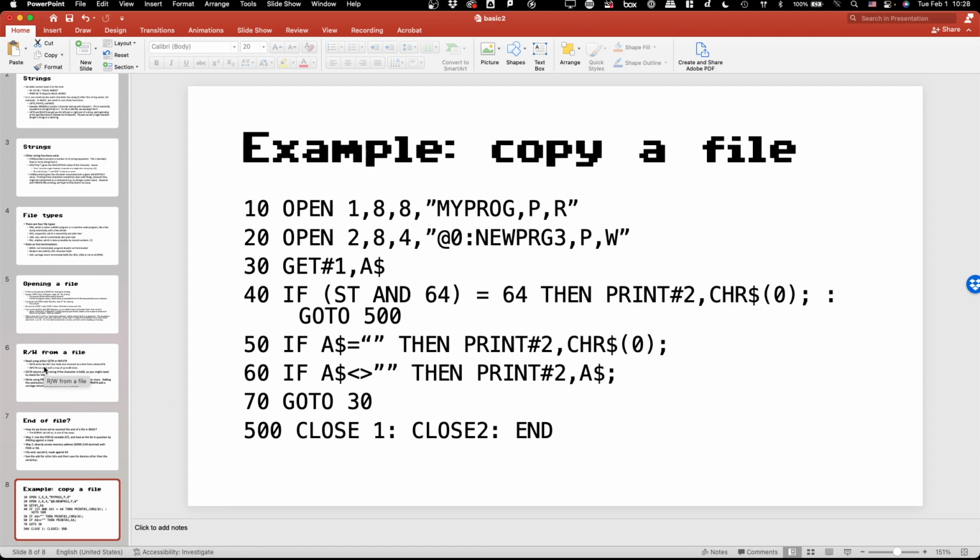Well, I'm going to look at the status variable, and I'm going to look at the 6th bit of it, which is in the 64's place. So by doing ST AND 64, that's doing the status 8 bits against the number 64 in binary and doing a logical AND between them. So a mask. So what are the two possibilities for that result? I either get 0 or I get 64. Those are the only two possibilities, right?